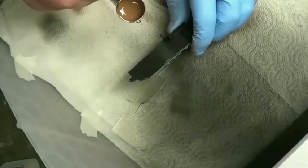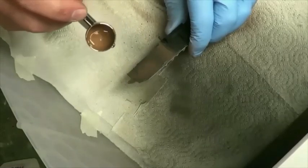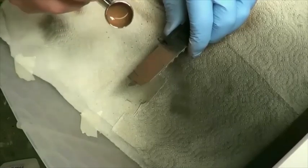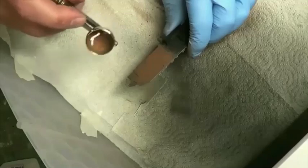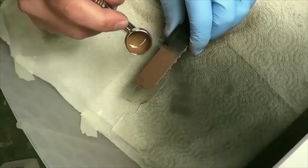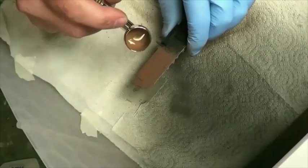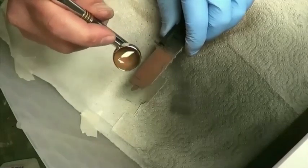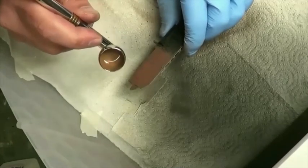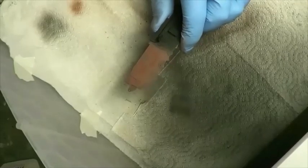Okay, now we're doing the sides. So all I'm doing is the back half, and then when it's dry I'll mask it off and do the off-white then. Just keep moving it around, because there are a lot of little awkward bits to paint. You don't want to glue it all together and find out you can see the grey plastic. I try to keep the black for the pre-shading as well. So all I do is go out with a light coat and then go a bit heavier in the middles.